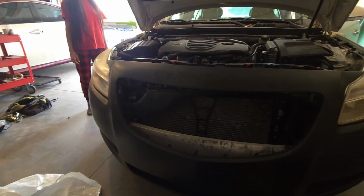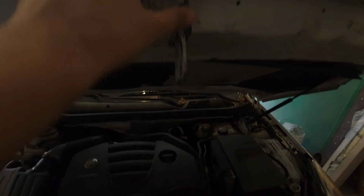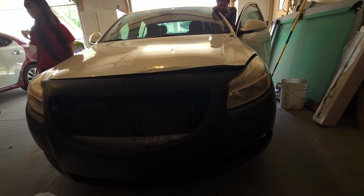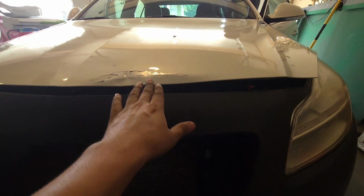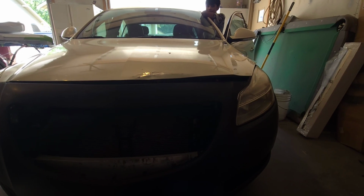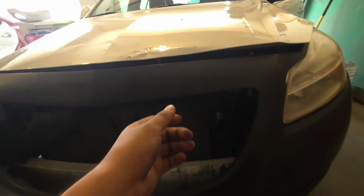Okay guys, a little windy in here, but it is lunchtime. We went ahead and did the best we could with what we had on the hood. We're gonna have to end up getting another one, I'm sure. There it is, way better than it was. We're still way lifted on this side. I'm guessing it's because of the hit and it bent the hood a little. And it's aluminum, so it's a little hard to bend it back, which I believe we have done once. We pulled it from here, I remember.